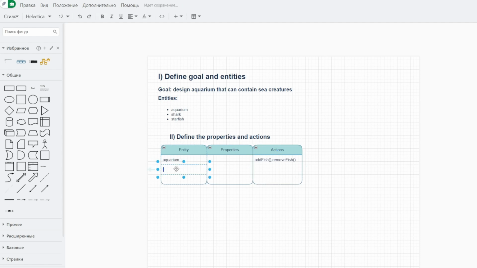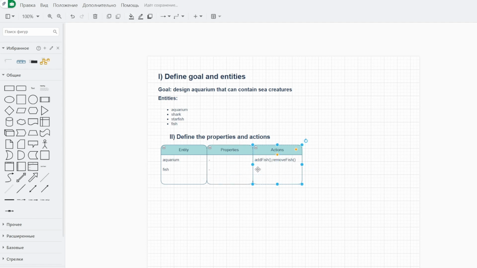Then we have shark. And also, let's not forget we have a fish as well. Fish itself is also an entity. So let me start with fish. What properties? No properties.